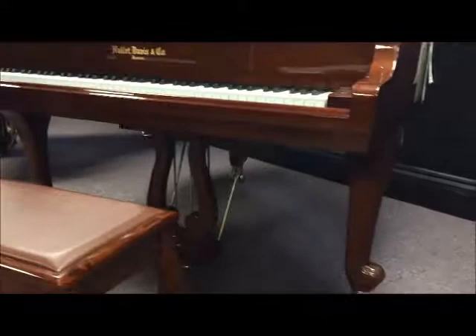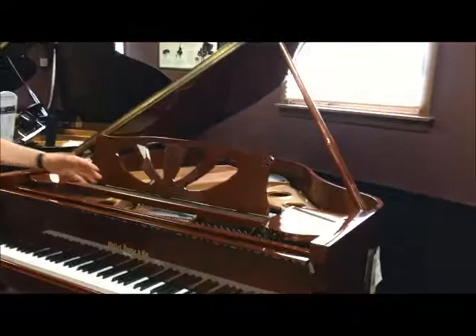Hi, this is Tom at Taylor's Music Store's Grand Piano Room with our special of the month, this lovely Hallett Davis French Mahogany 4'7 Baby Grand Piano. This is the best bargain we have in the store because it was out on rent for just a very brief period of time, so we're selling it for the price of a used Baby Grand with the warranty of a brand new one, which is 10 years, and of course the follow-up tuning, and it's just in immaculate shape.